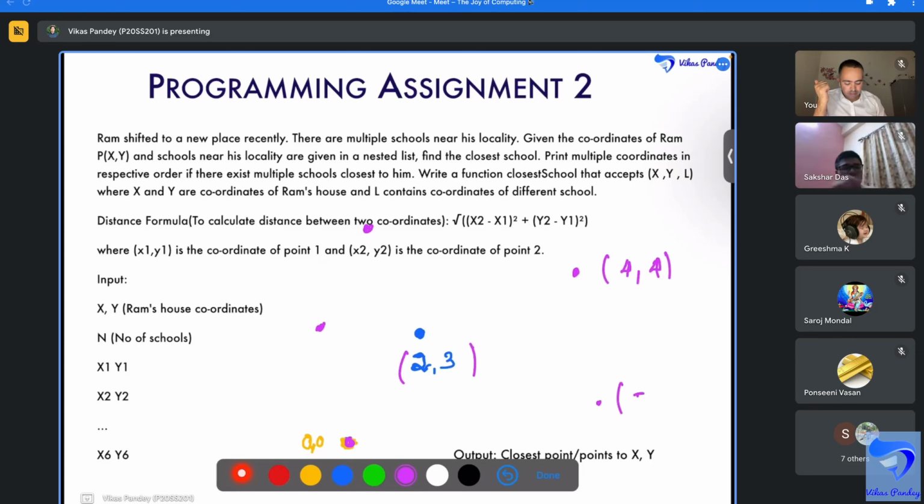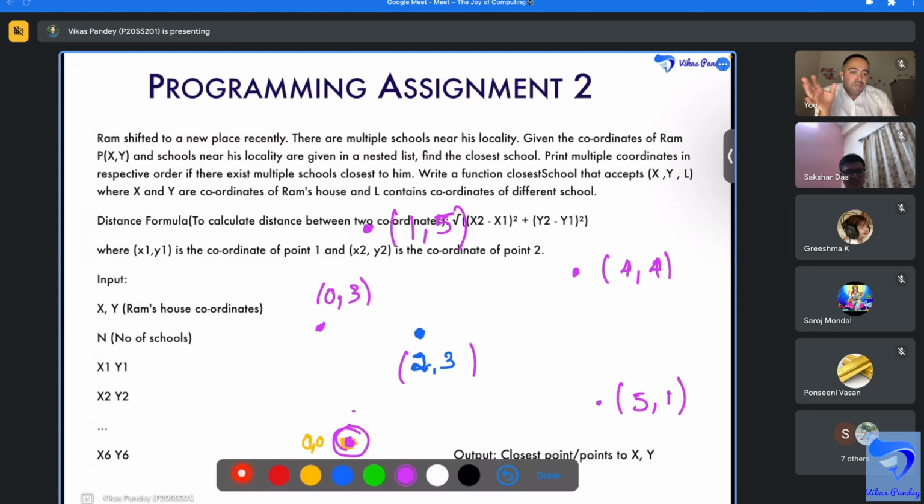This one has 5, 1. This one 0, 3, and this one 1, 5. All of these positions are with respect to the origin, the starting of the city.